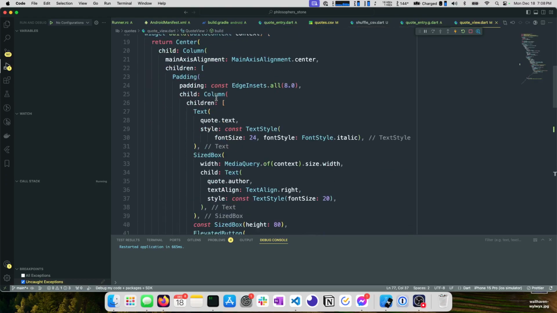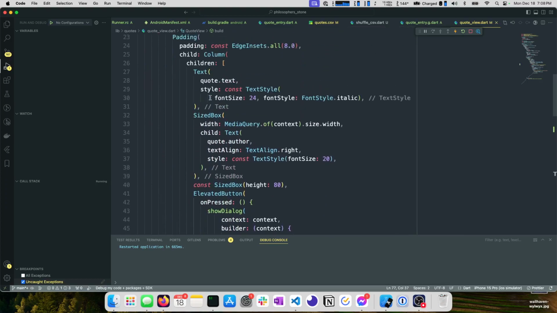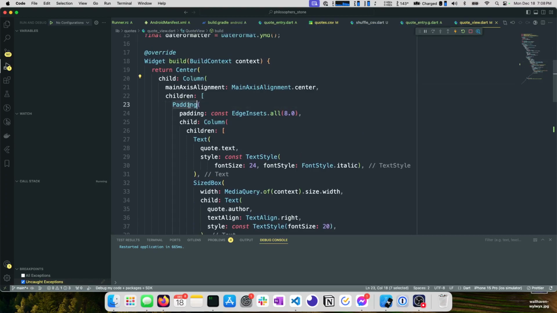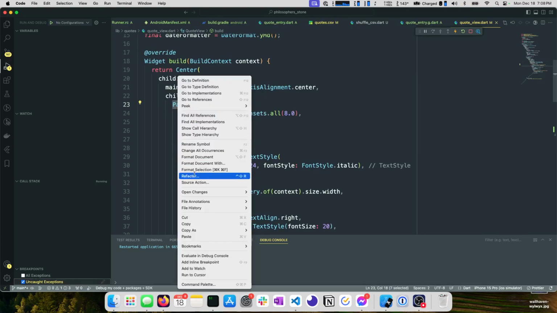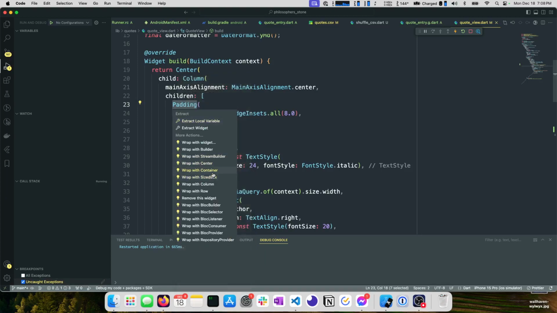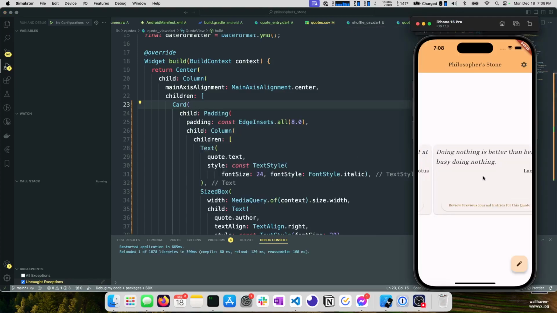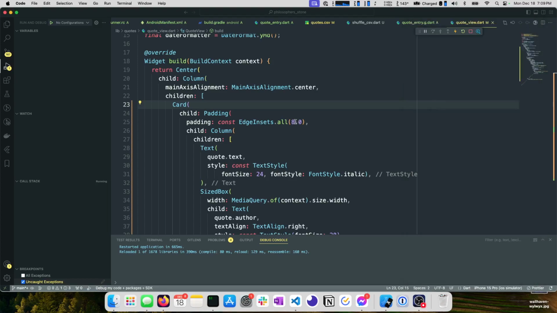And what we're going to do is we will take everything in this padding, maybe center padding. Yeah. I'm going to go ahead and wrap this padding in a container. We're going to change the container to a card. And I kind of like that. Maybe not 100% convinced. Maybe we give this a little bit more padding.